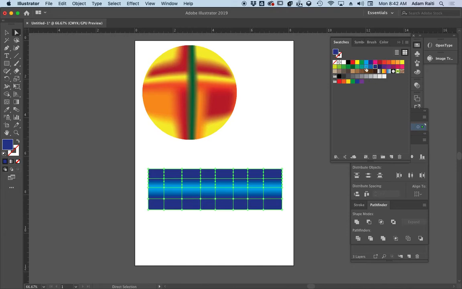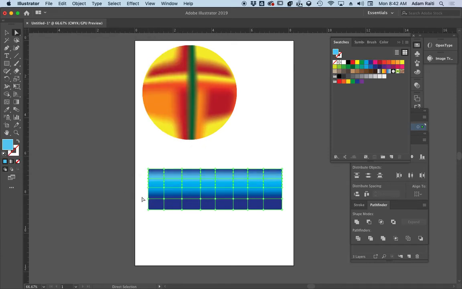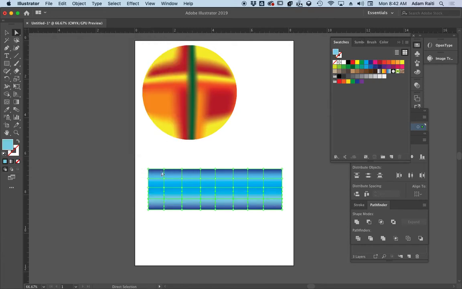They don't have very many blue shades. There we go. There we go. And so now I can create this kind of gradient. Now that's a linear gradient that we could have made anywhere, any old way.